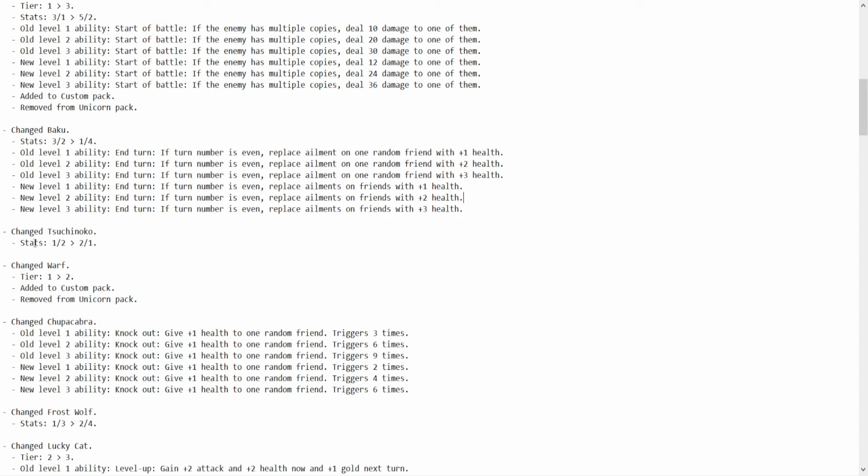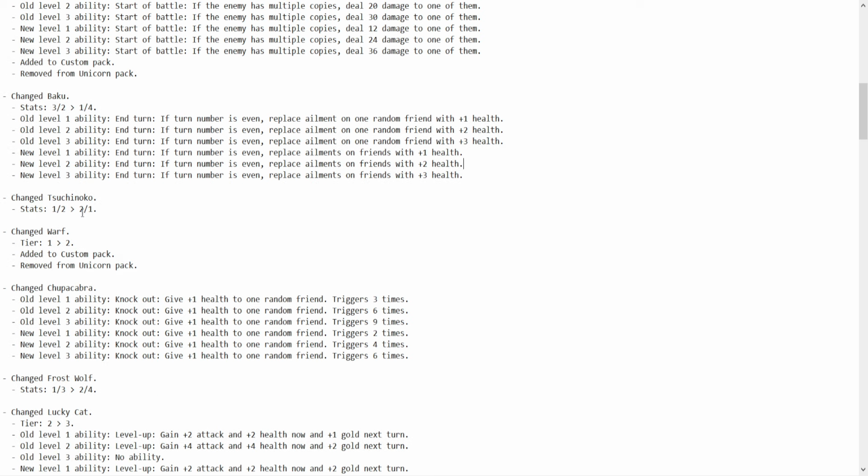Next up we have a change on the stat line of the Tsuchinoko, which is the jump tier 1 pet. From a 1/2 it has become a 2/1, which I think is beneficial because it's going to be jumping to the front. You want it to have the highest amount of attack on your team, and therefore I think it being a 3-2 after it jumps is going to make it fit into more teams.